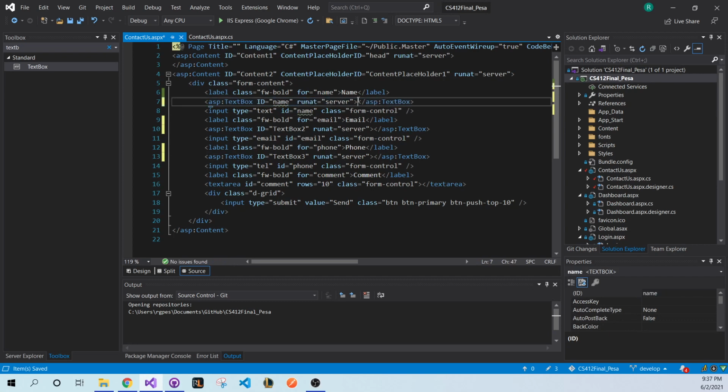So let's replace this, replace this entire thing.